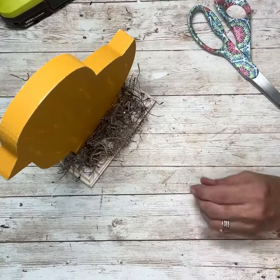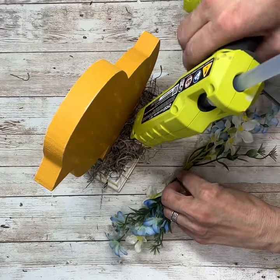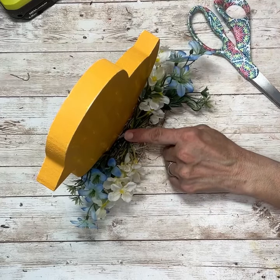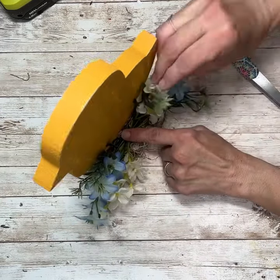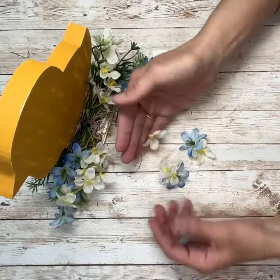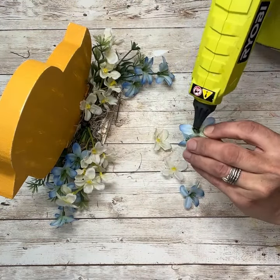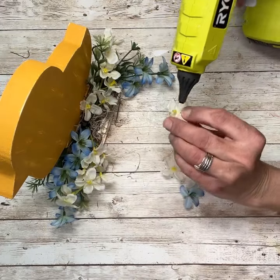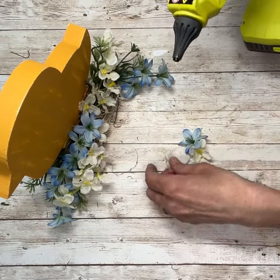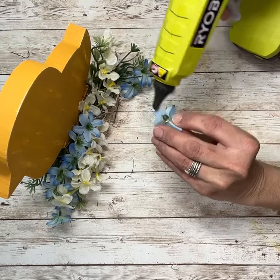Spanish moss always makes such a mess, but I love the way that it looks. Next, I made this little swag just using some flowers that I got at the Dollar Tree. I cut them to size and then wire tied them in the center, and I'm just going to glue that right to the front of the chickie and hold it until it sets. Then I took those same flowers and cut a bunch of the heads off and glued those in the center to fill up that gap in between the two pieces of the swag — just randomly adding these little flower heads right off the same picks.